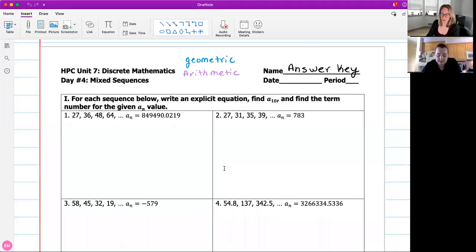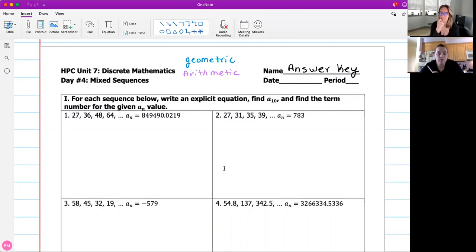So yeah, I guess we're going to jump right in. I'm making geometric sequences blue and the arithmetic sequences purple, just because I like to color code things. So, that first one, let's figure out which one that would be. When we're looking at the pattern, there's no real consistent adding to get the next term. The difference between 27 and 36 isn't the same as the difference between 36 and 48. So I'm assuming that it's a geometric sequence.